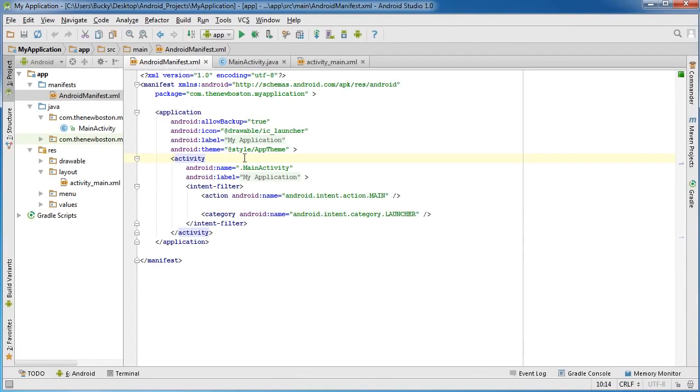So I'll actually talk to you guys about this right now. As soon as your application starts, of course, your phone doesn't know what to do. It says, okay, where do I go? You have a bunch of different activities. What am I supposed to be doing? The very first thing that your phone's going to do is look for a file called AndroidManifest.xml. So it says, okay, I'm always going to look for this file right here.